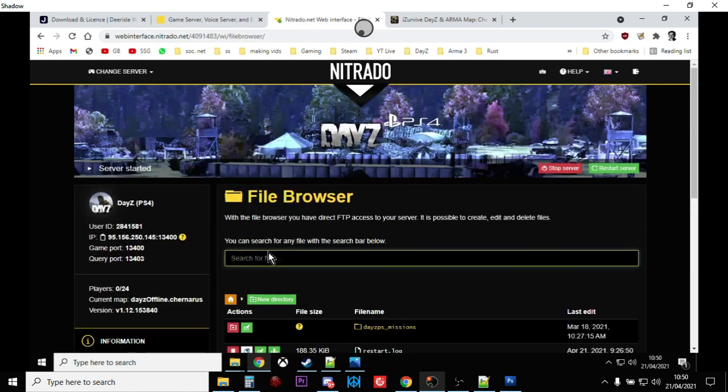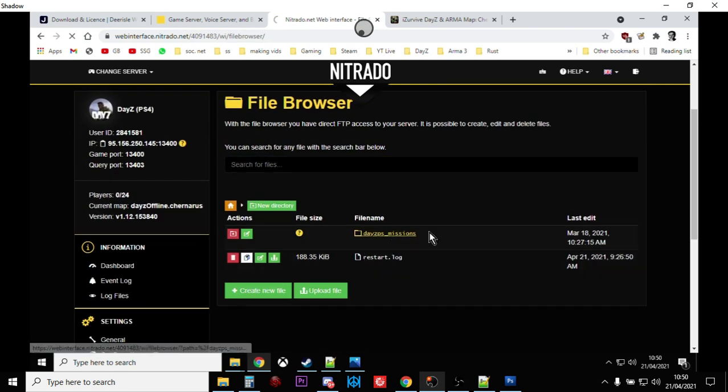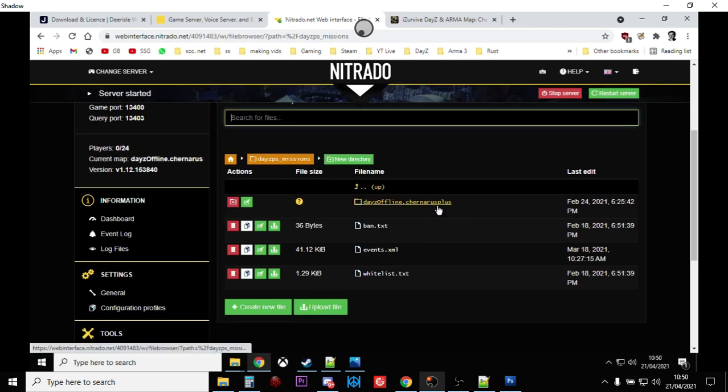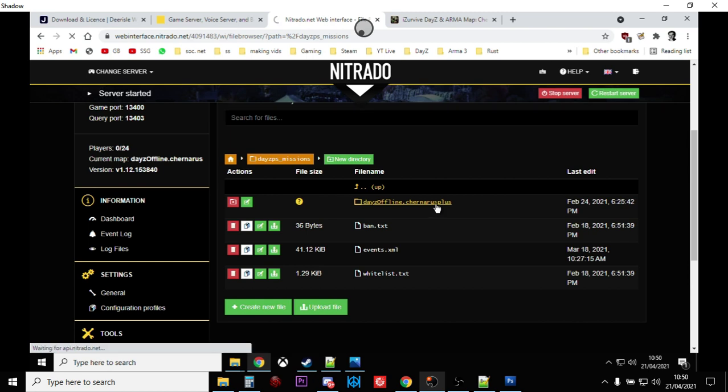Apologies if this is old hat to lots of people, but go into your missions folder. You'll have to dig down a bit on PC to get your missions folder. On Chernarus maps, it will be offline Chernarus. If it's Slavonia, it will be Enoch. And then click on there.